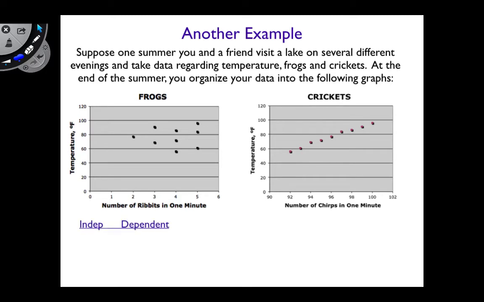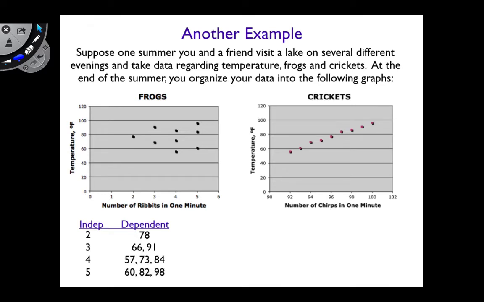So if I say that the independent is these 2, 3, 4, and 5 ribbits per minute for the frogs, then the dependent quantity would be the temperature. And when there's 2 ribbits per minute, the only data that I had, now this is just collected data, we could need to collect more to prove something. But based on what we have already, at 3 ribbits per minute, it happened at 2 different temperatures, maybe one in the afternoon, one late at night when it was cooler.